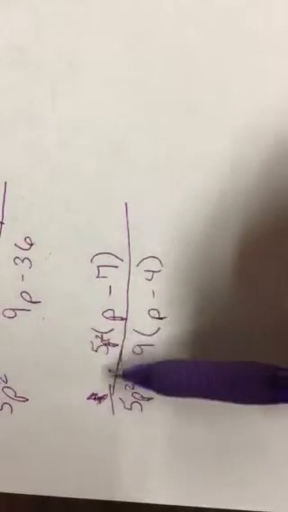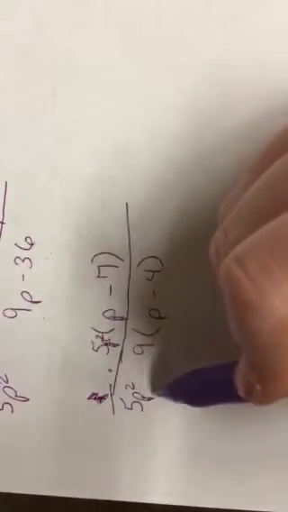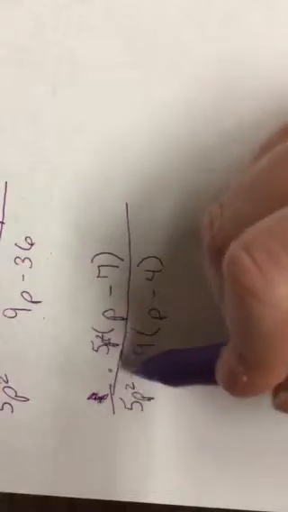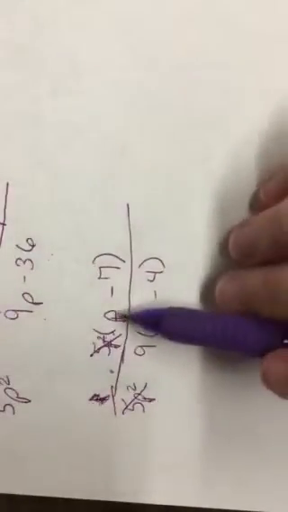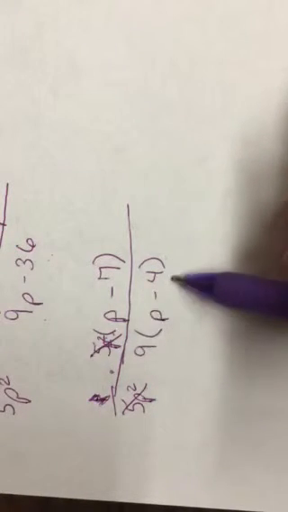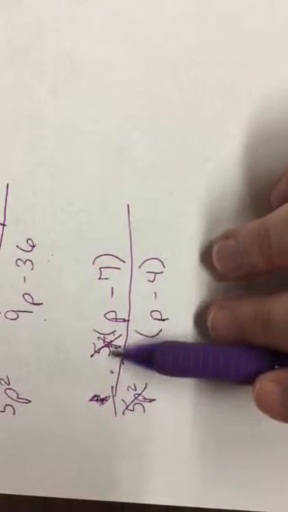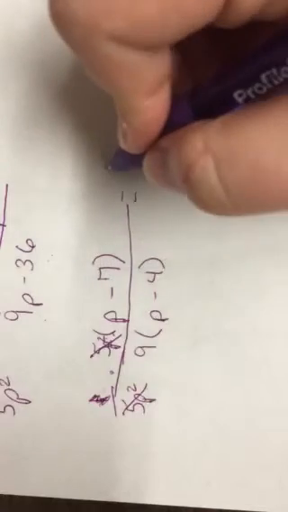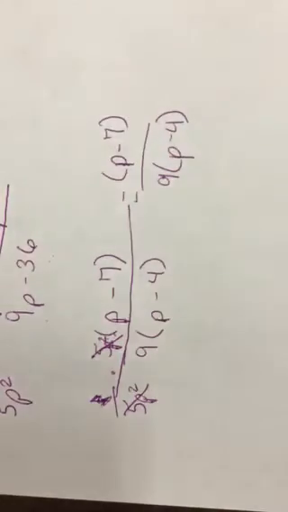So now we can start eliminating common factors in your numerator and denominator. We have a 5 and a 5. We have a p squared and a p squared. Now, I'm going to eliminate these together, but they're not connected with a plus or minus sign, so you don't have to eliminate them together. It's just nice that they're both the same, so we're going to go ahead and eliminate those. Now I have p minus 7, p minus 4. Those are not the same factors, so we cannot eliminate those. I have a 9 outside the parentheses. I do not have any more values up on top, so this is my solution. And you're done.